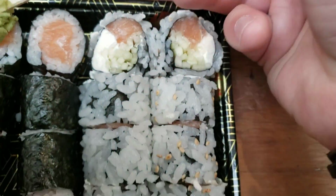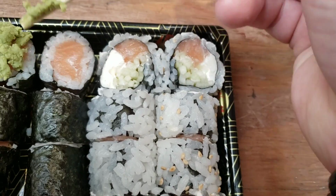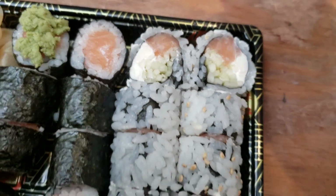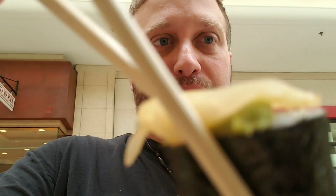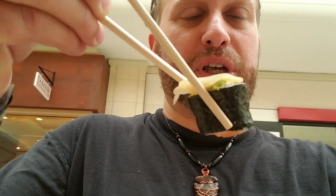I like to put extra wasabi on my Asian food because it adds great power to the warrior. Few can withstand its power, but I've built up an endurance. You put a little ginger on top, like a ginger hat, because that's how the Asians do it. And if you know better, that's what you do. It's called a ginger hat on top of your wasabi.